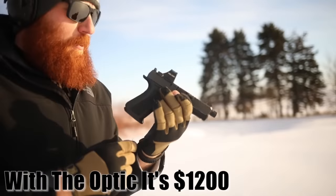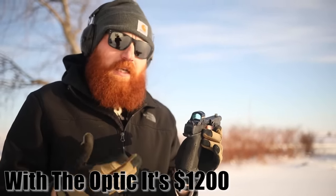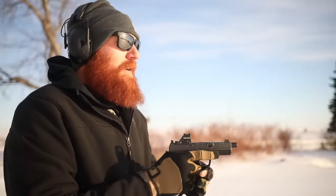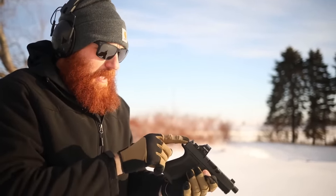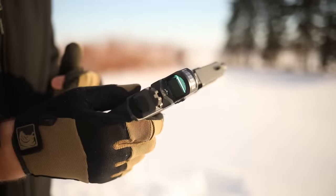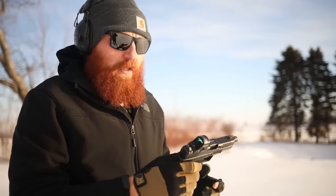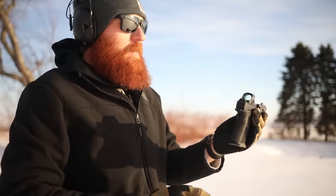The Holosun 507C — I love this little optic. It reminds me of an RMR but with more room. The RMR is so durable and that's why most people carry it, but it has a big U-notch that displaces shock and is patented, at the cost of sight picture. This Holosun isn't much bigger or heavier and has a significantly larger field of view. It also has a solar panel on top. These turn out to be Ameriglo sights, which is my favorite company — they essentially offer Trijicon-style front sights at a cheaper price, and the rear sight is superimposed while the front sight is what you're focused on.